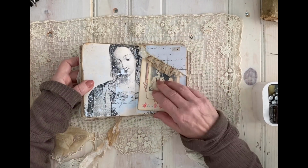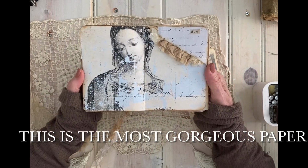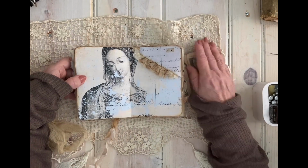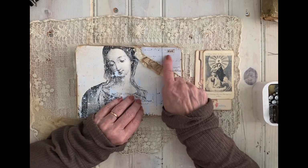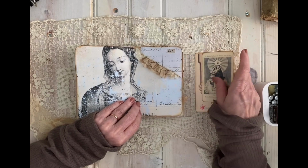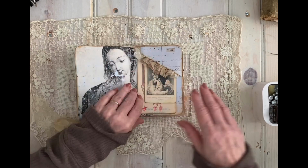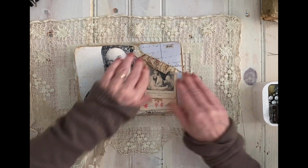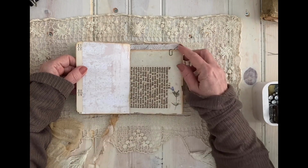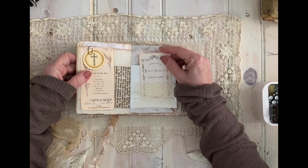And oh, I love this picture right here. And here's a little tuck spot I made. But when you take those out, you can see this lovely, lovely, beautiful Madonna, just gorgeous. And I did have some stickers, and I just used some words. They weren't necessarily of any kind of religious significance, but I think putting them in this journal gives them a sort of faith-based meaning. And another page of blank paper to write on, and more of that.